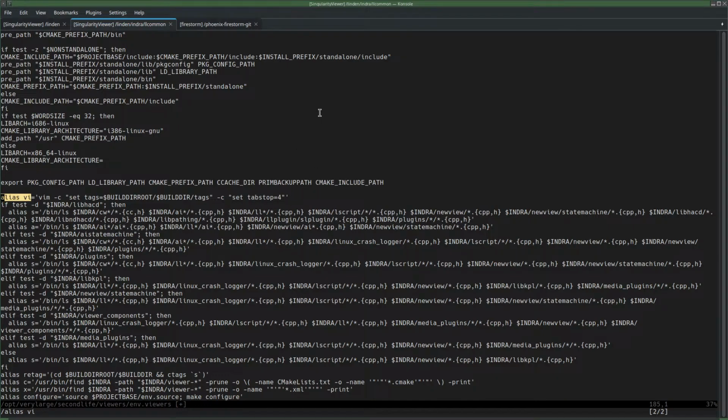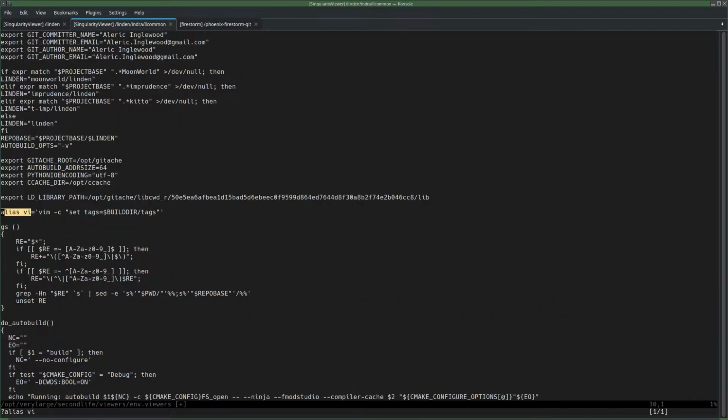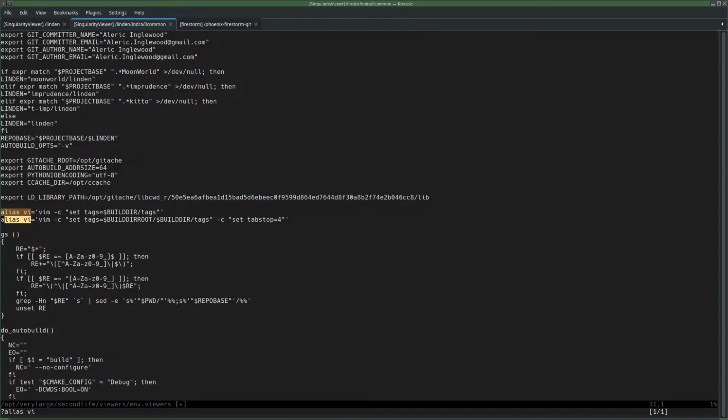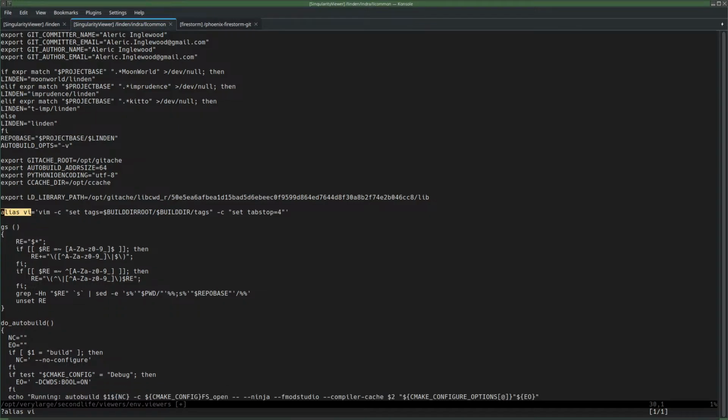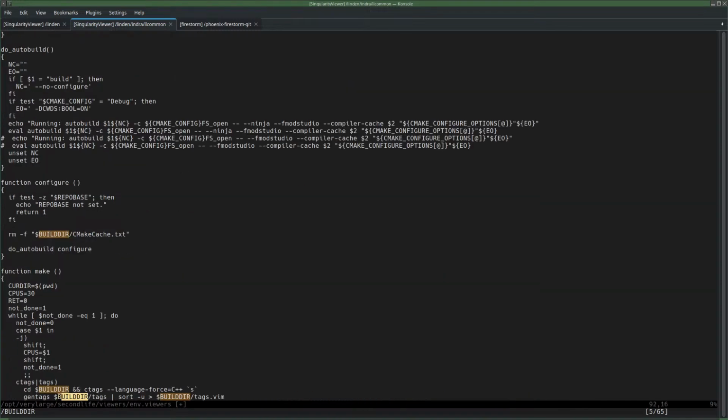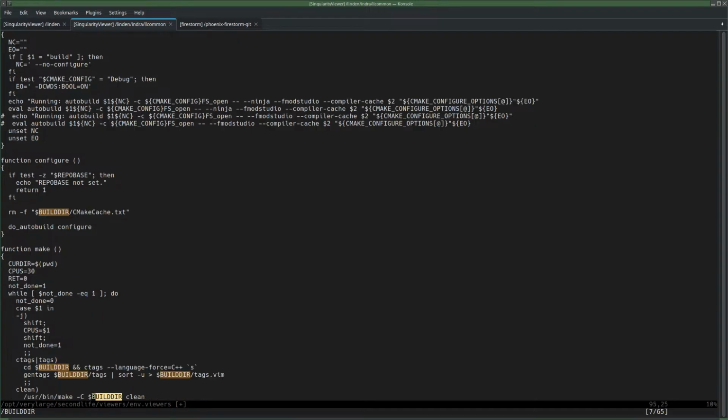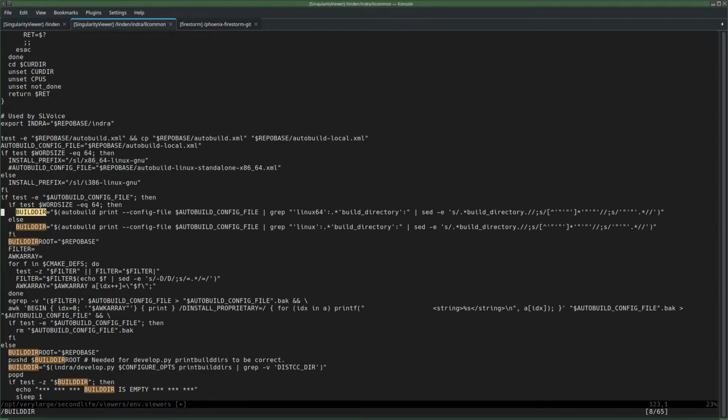What to do? Do I want tab stop 4? Not really. Maybe, so if you type tab, then you indent 4 spaces. I guess 4 is the indentation for this project. No, can use this. And who is setting build dir then? It's being set here.